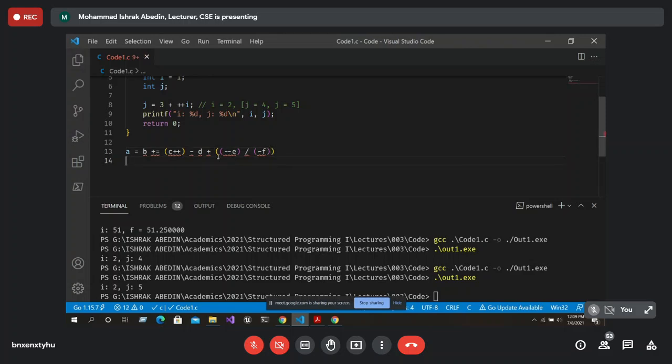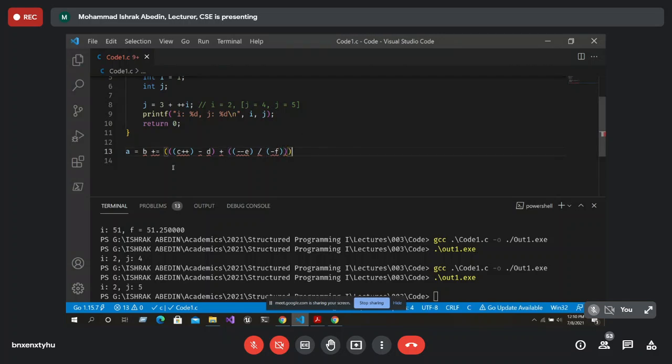Okay. So these things we group together now. And now we need to deal with the binary plus and minus, the additive arithmetic operators, and they are associated from left to right, right? So tell me, which one will be grouped first? This part, the C++ minus D, or D plus this part? Which one will be evaluated first, the first one or the second one? First one. Yes, the first one will be evaluated first since they are left associative. So this one will be evaluated first, and after that, this one will be evaluated.